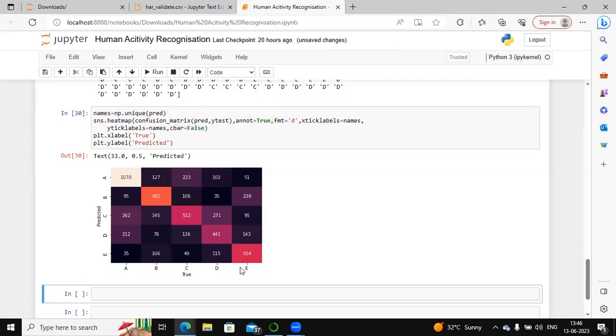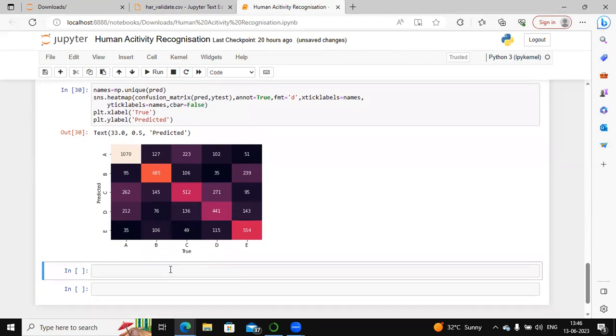So the x-axis has the true values and the y-axis has the predicted values, since we have passed predicted comma y test in the confusion matrix.